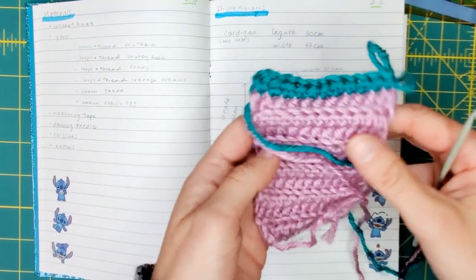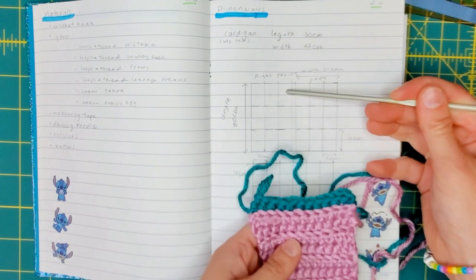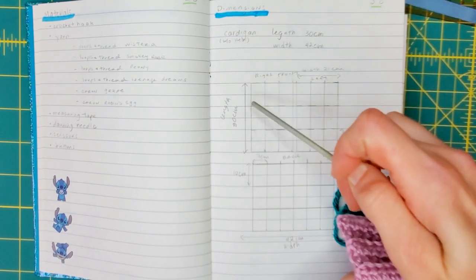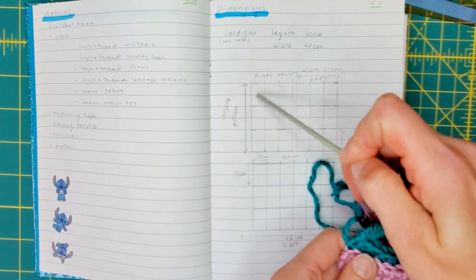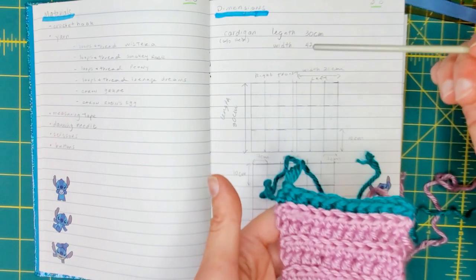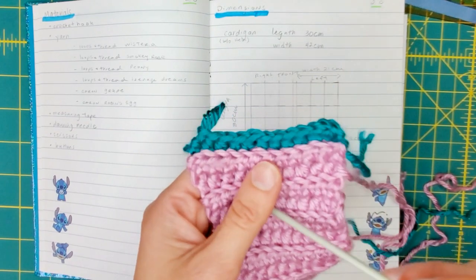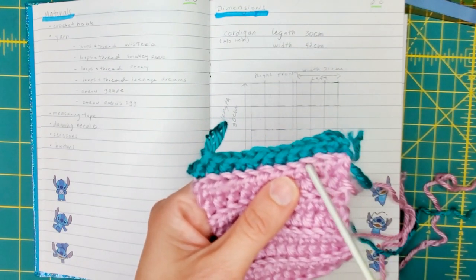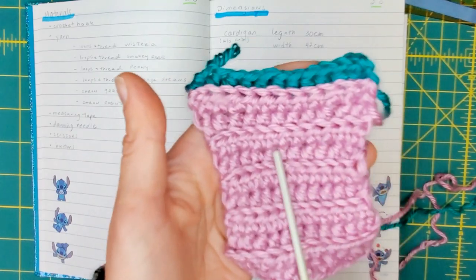This is our rectangle. It looks really good. I definitely recommend switching the colors and doing 3 rectangles, and then another column with 3 and another with 3. So then you only need to stitch them together here, because stitching them individually takes forever. It's a long time. So if you do it like this, it'll go way faster. So I recommend this. The only reason why I won't be doing this is because I found a new method to attach rectangles together by doing a slip stitch and a zigzag, and it looks really cute. So I want to try that out on my cardigan. I'll show you how to do that one too.